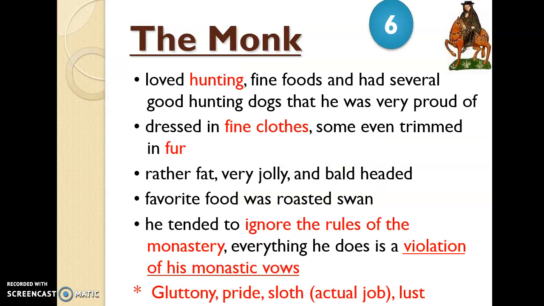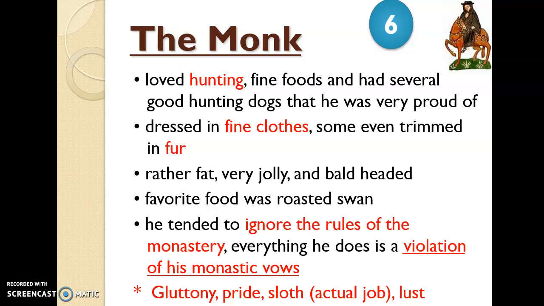Last one I will review for this part is the monk. The monk loved hunting, fine foods. He had many hunting dogs, was dressed in very fine clothes. He was rather fat, very jolly, and bald-headed. So therefore he portrays the potential sin of gluttony. He did love food. It'll be mentioned multiple times throughout the prologue. He loves food. His favorite food was roasted swan.